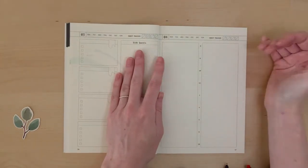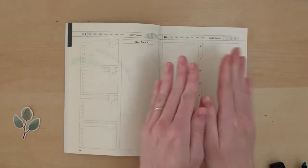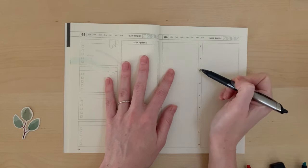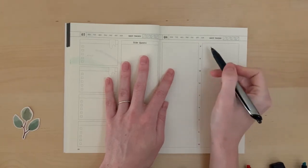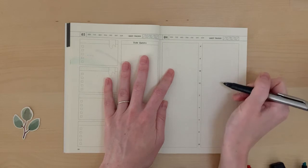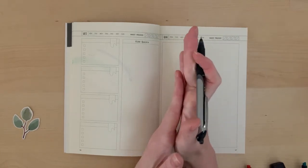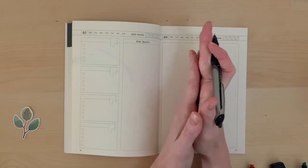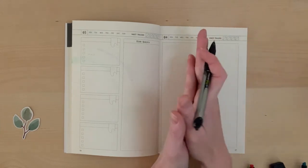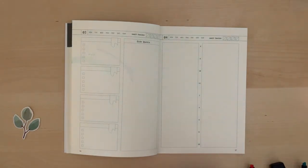Day 4, we've got more of a schedule. So again, from 6 a.m. to 10 p.m. down the middle, and then it's been broken into 2 sides, which you can use any way you like. Perhaps you'll actually record this side as time-based appointments and scheduling items, whereas this side might be tasks you want to achieve during those moments of the day. It's all bullet grid, so that you can really make it your own. You might even make it stuff you have to be doing versus stuff you enjoy, or journaling on one side and doodling, and then the other one is actual productivity, just to give your brain that space to dump other things. It can always be really important. So that one's a pretty open layout.